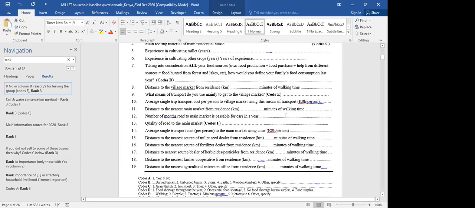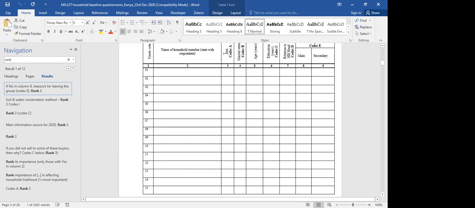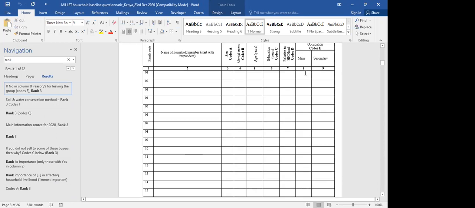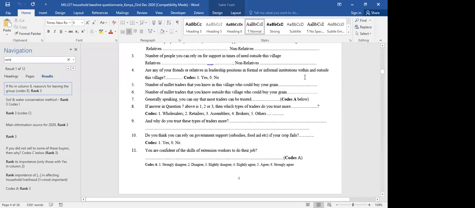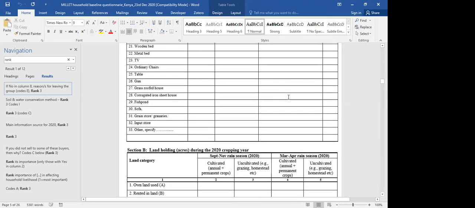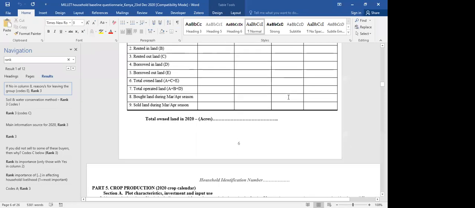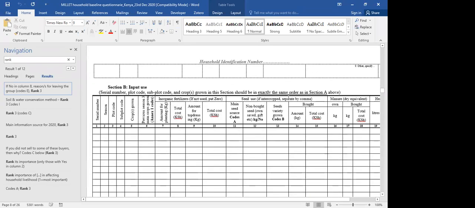And the initial questions were very easy, just text, numbers. Then we started having these matrix type of questions, and within these matrix types of questions, they had questions with multiple choices, one choice, ranking, rating. So you end up realizing that what I'm teaching you are just the basics. But when you get a proper questionnaire out in the field, you'll find yourself taking days on end properly coding or creating this questionnaire.